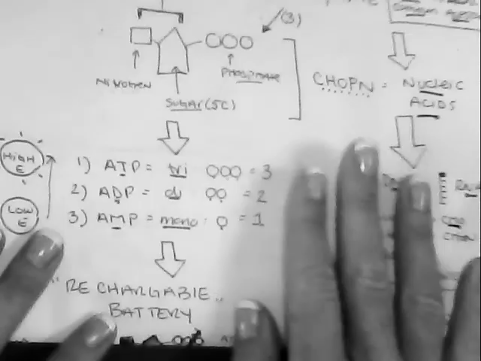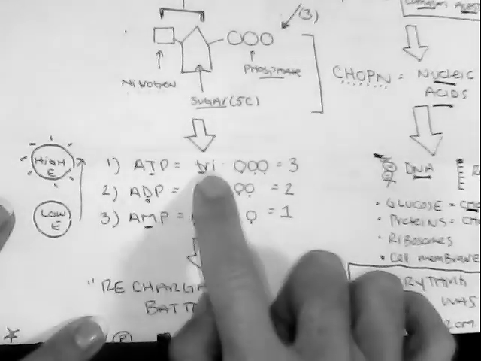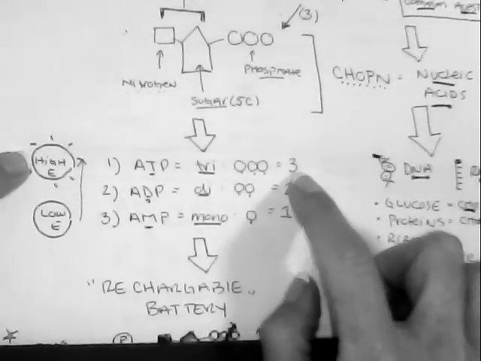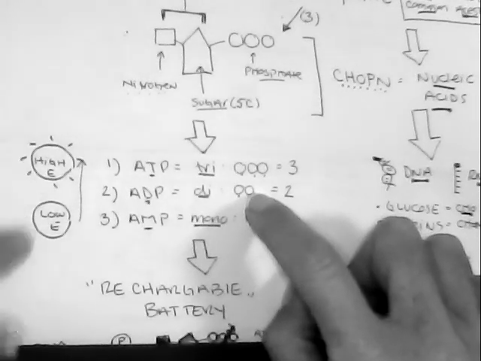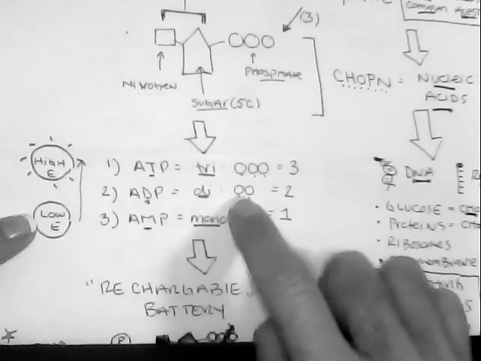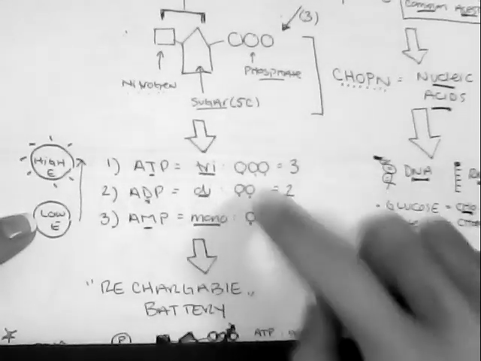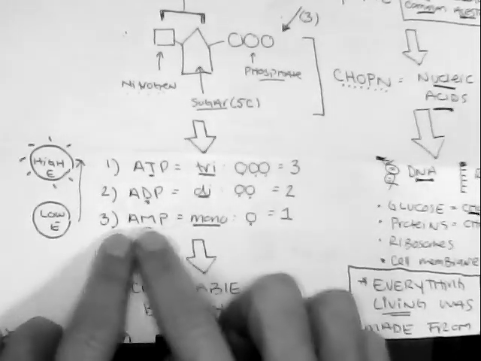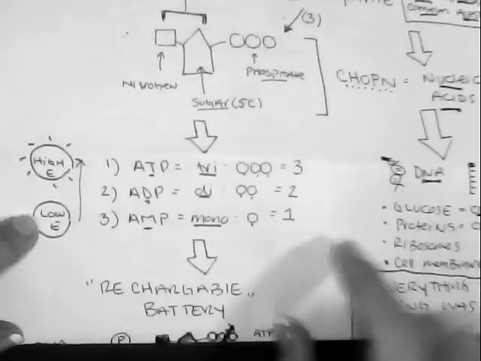So how does ATP actually work and what are the 3 different forms? ATP is known as tri, so he actually has the 3 phosphates, and this is our highest form of energy. When we break him apart into di, that's when the actual energy is released, and now we have what's known as adenosine diphosphate, only 2. If we want, we can take this di and rip him off, and so we now have what's known as 1 phosphate left, which is adenosine monophosphate, which is the lowest type of energy that we have.